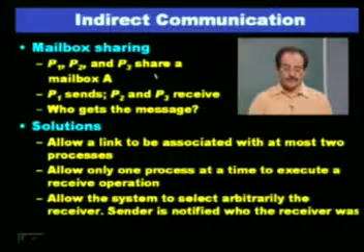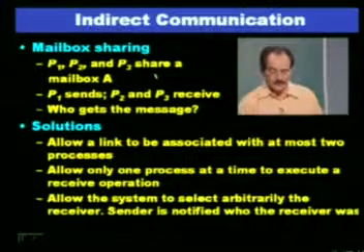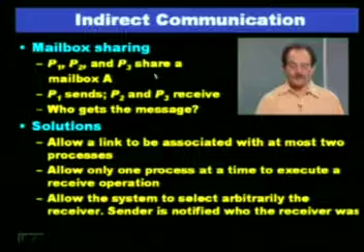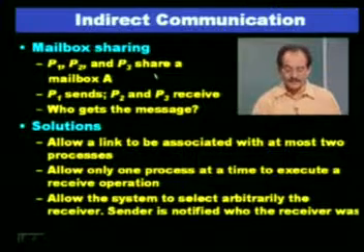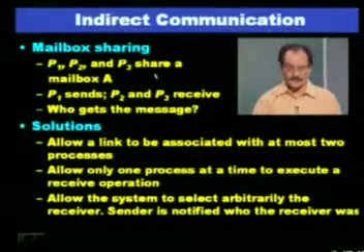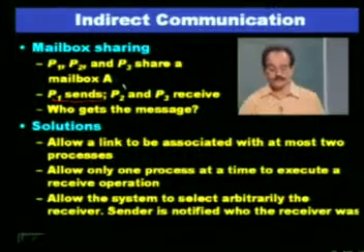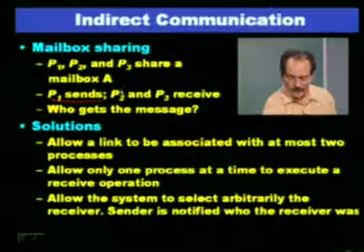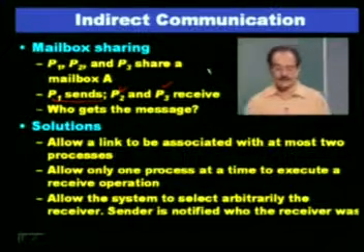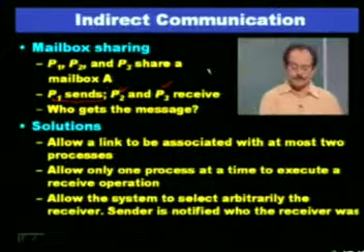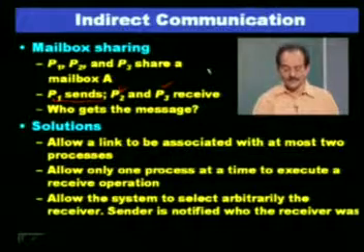Now, in case of a mailbox, there can be other problems. Let us say there are three processes P1, P2, P3, they are sharing the mailbox. Now, let us say P1 sends a message, who is this message for? Whether this message is for P2 or P3, who should get this message?